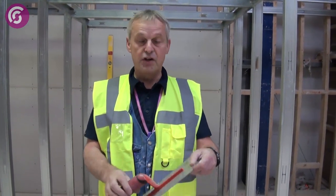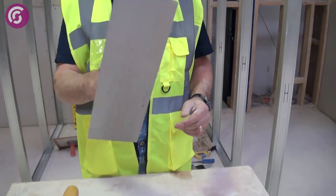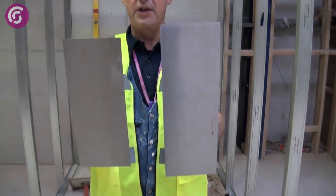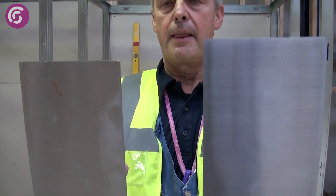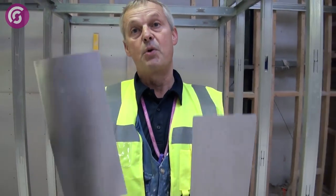This is what we call a ready-to-go trowel. The edges have been chamfered off because when you're plastering with a new trowel, it tends to leave score marks in the corners. So if you look at those two trowels there, you'll notice one's got chamfered corners and the other one hasn't. This one needs to be broken in and this one is ready to go.